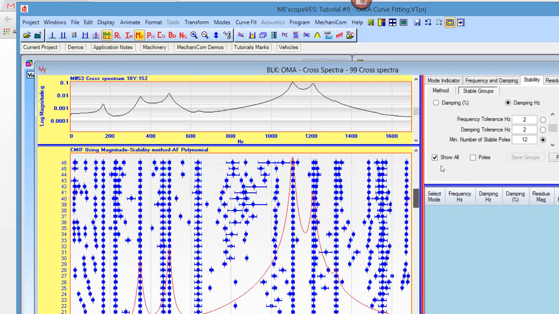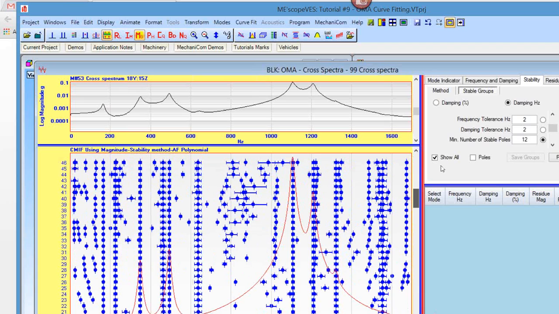All of these different roots of the denominator. Remember, the frequency and damping are in the denominator of the FRF. So this curve fitting model we're using here is an FRF model with frequency and damping in the denominator, residue or strength of the pole in the numerator. The residues are going to end up being the mode-shaped components.